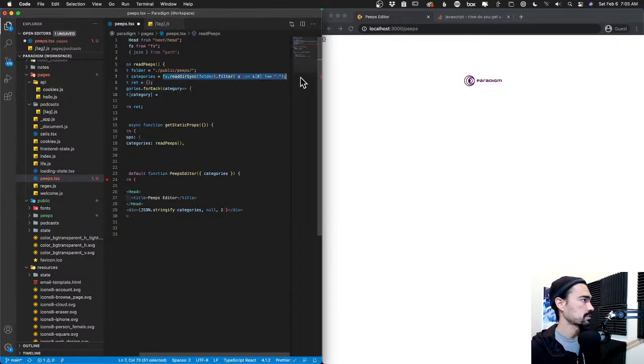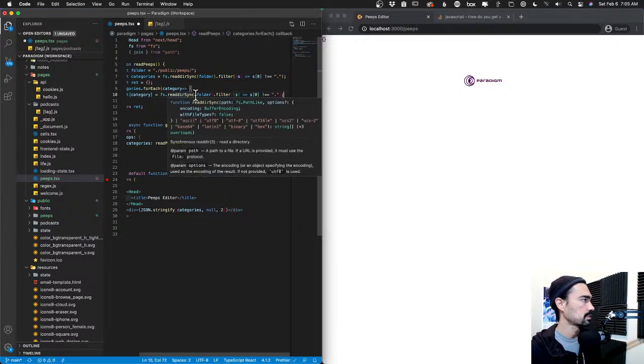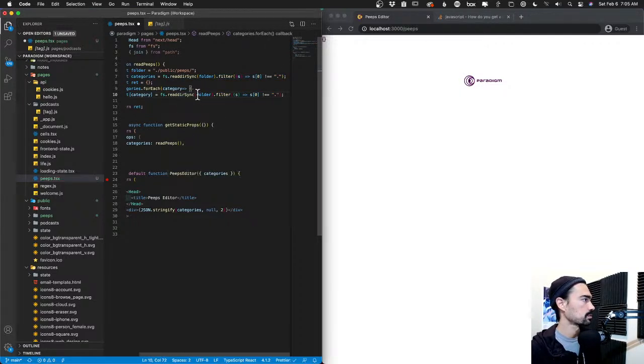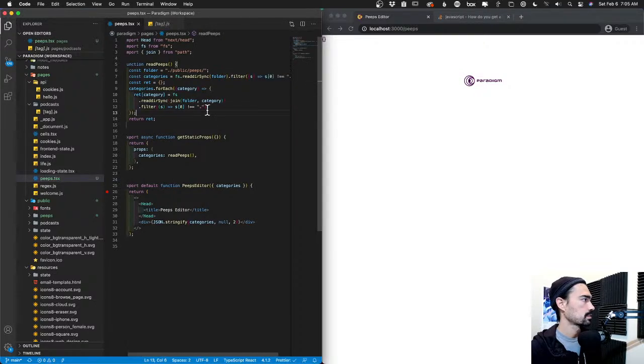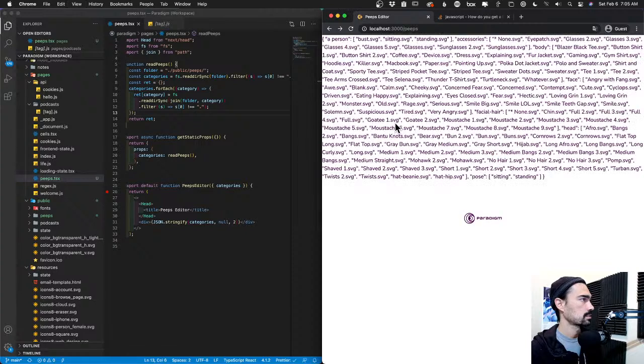I mean, very similar to this. I'll just have that same hidden file removal, except we're not going to read from folder. We're going to read from join folder category. How does that look? Boom. A person. It's got bust SVG, sitting SVG, standing SVG.